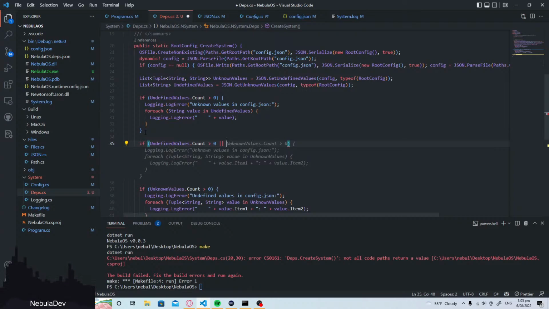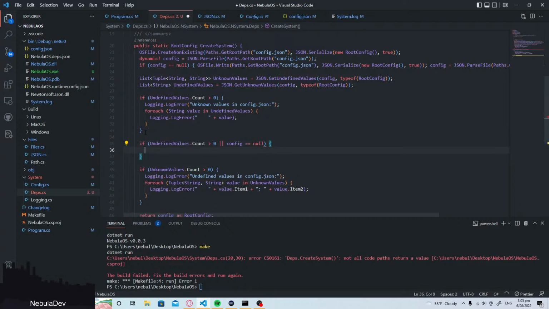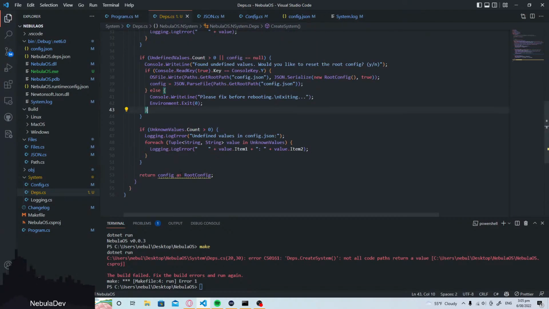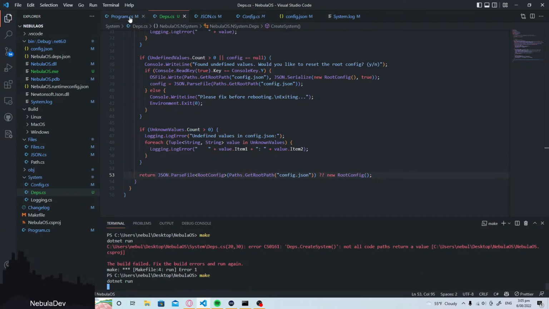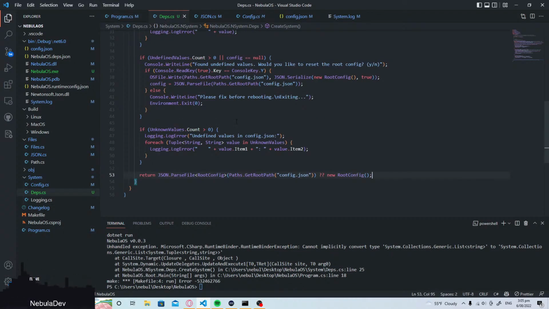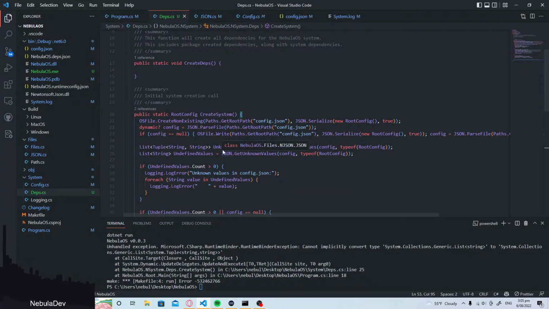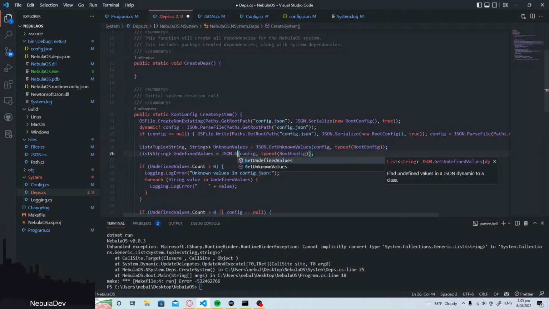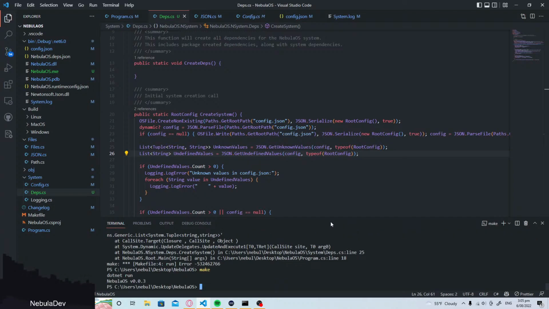Wait, no, or config is null. And then we can do some zero config. Okay. I think that's about it. Cannot convert list string to null. Oh, and I need to swap these around as well. Oops. Undefined values. Okay. There we go.